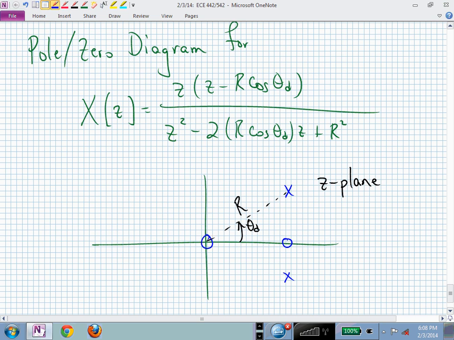So now we are how far away from the origin? We're a distance r, aren't we? And so as long as that r is less than 1, then we're in good shape as far as our decay. But this could represent an exponentially growing waveform if that r is outside the unit circle, and that transform is still valid, because the region of convergence is for a value of z that's beyond that r. Questions on that?